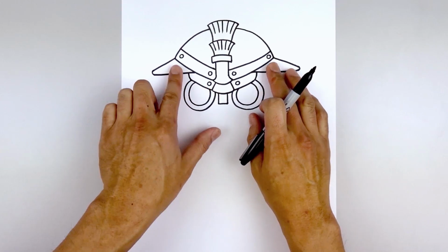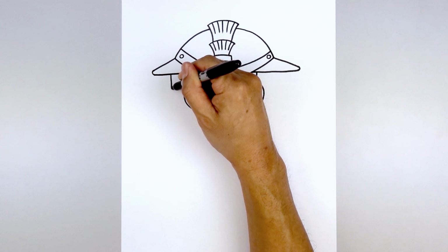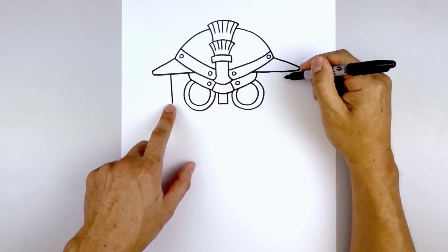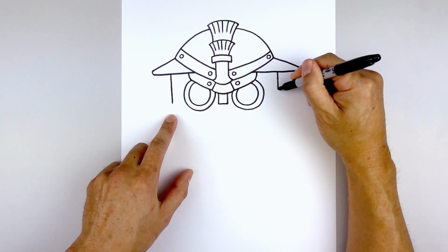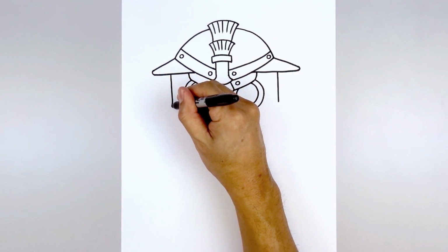Let's move to the sides and draw on the flaps. Underneath the overhang on the left, we'll draw a straight line coming down, right about there. Let's do the same thing on the right. Starting up here, going straight down. Now I'm just going to bend that out with a short curve.